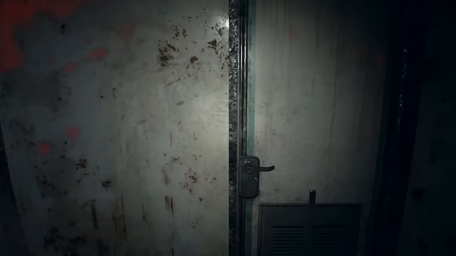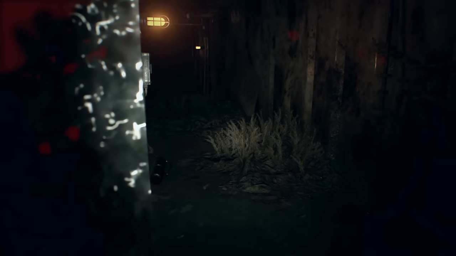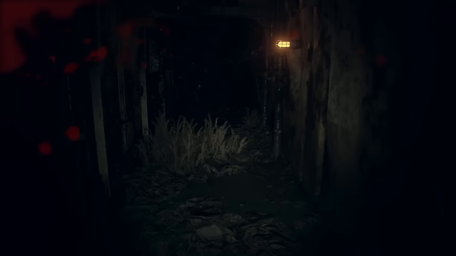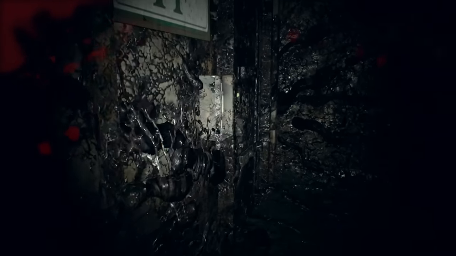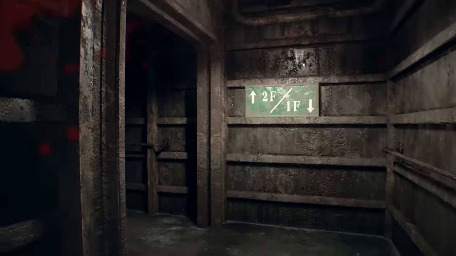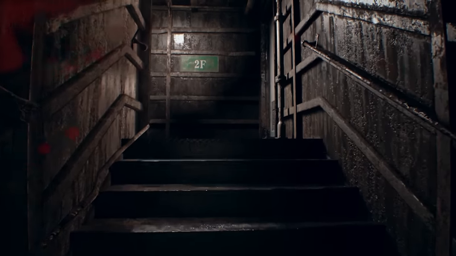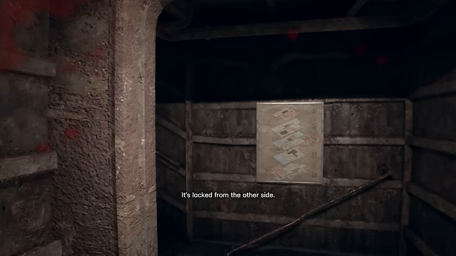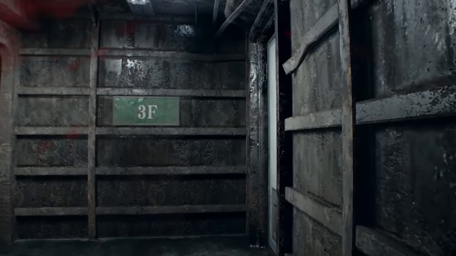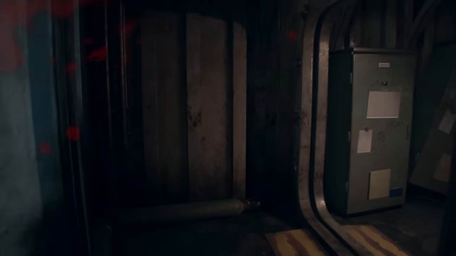Okay, so let's see if we can make it back to that door. Sometimes there's a molded patrolling here, but it looks like he's gone, which is perfect timing. Let's get through that door, and we're safe back here. Okay, and let's move up. We're at the second floor now. But that is locked from the other side, so let's keep going up. And third floor. And we're good.